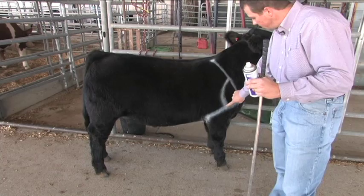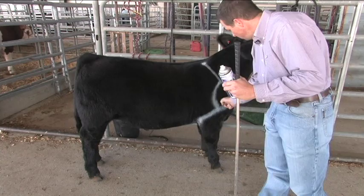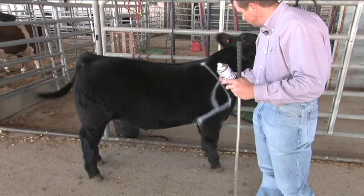If this angle is wider than 90 degrees, that means the shoulder is pushed back and the animal begins to look straighter in his makeup. We term those cattle as straight-fronted. What happens is there's no real flex or cushion in these joints — we have a lot of downward pressure and begin to see some problems.